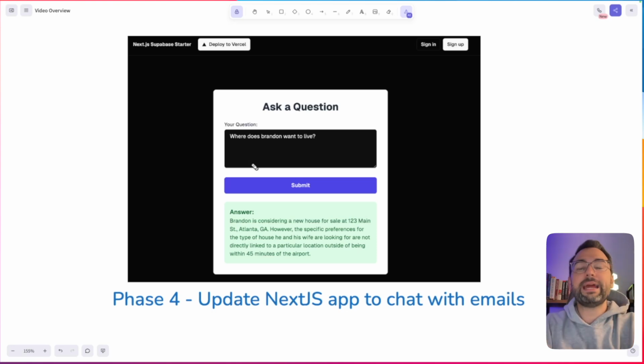That's all that's happening. But the reason why I'm so excited to show you this specific setup is because you're going to learn how you can combine all the power of a SQL database with a vector store. And what I mean is you're going to learn how we can start querying to say, hey, I actually don't want to look through the entire vector store to figure out where Brandon wants to live. I specifically only want to look at emails where the sender or recipient is brandon@gmail.com. And once I'm specifically looking at a particular client of mine that I've been working with, then I want to start doing RAG.